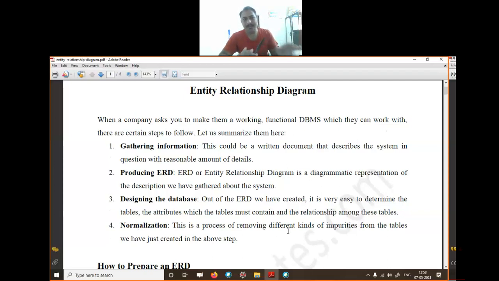Out of this ER diagram, for each entity we will draw a table, the attributes of the entity we will consider as the attributes of the table, and the relationships show how these tables are interconnected. In this way we will design the actual database.